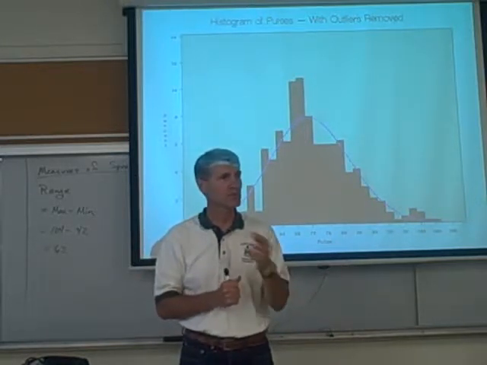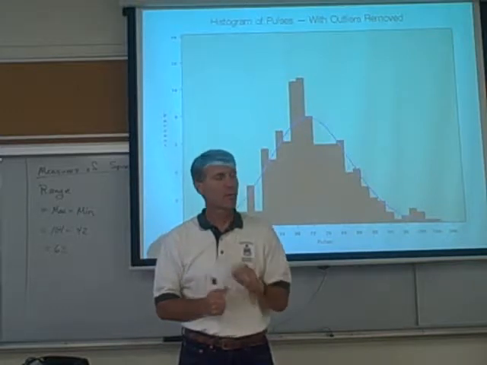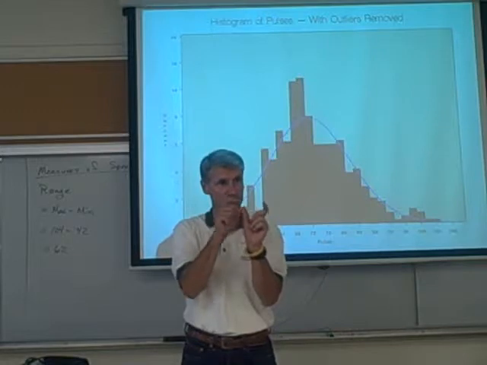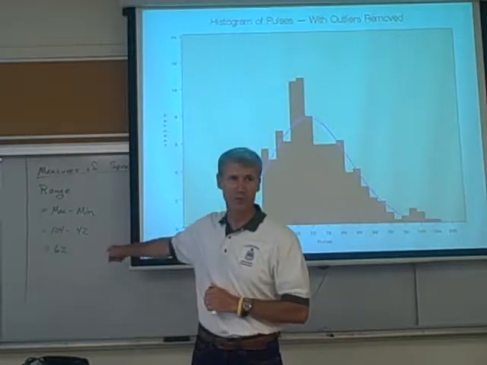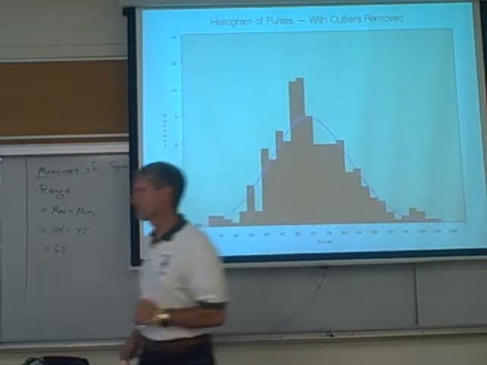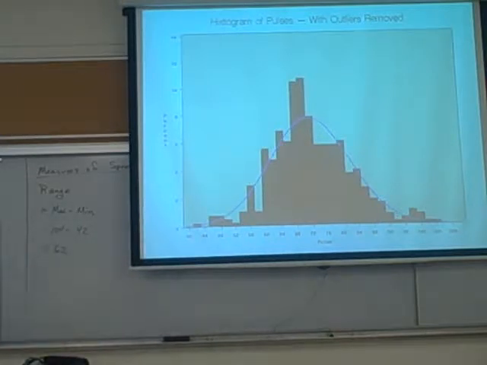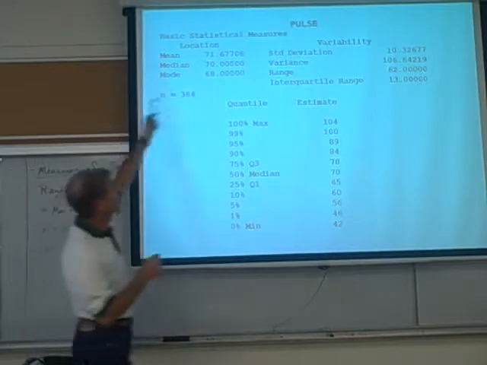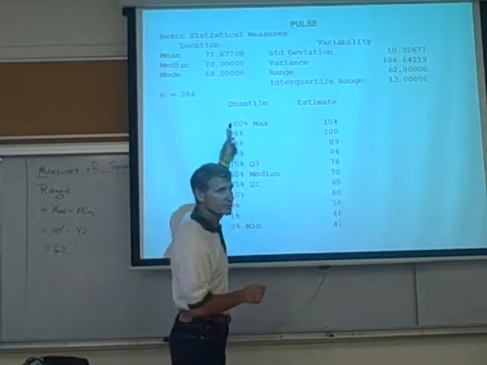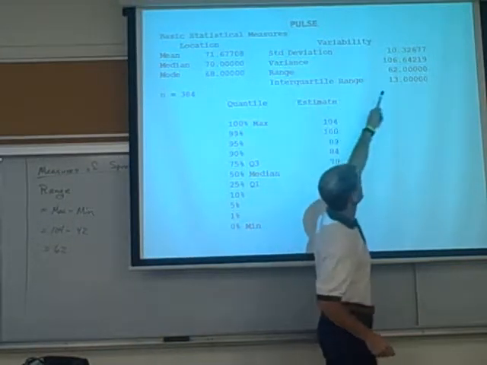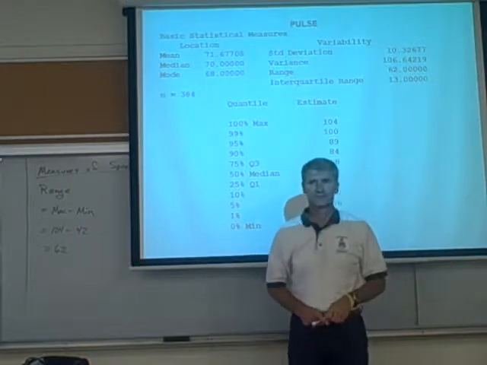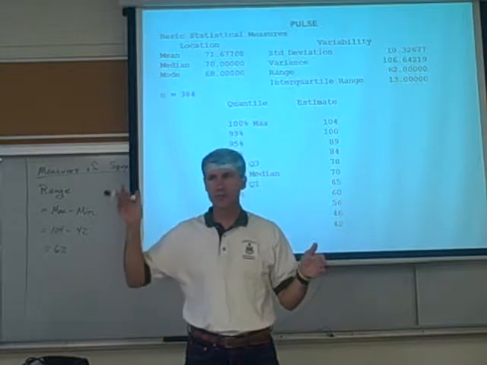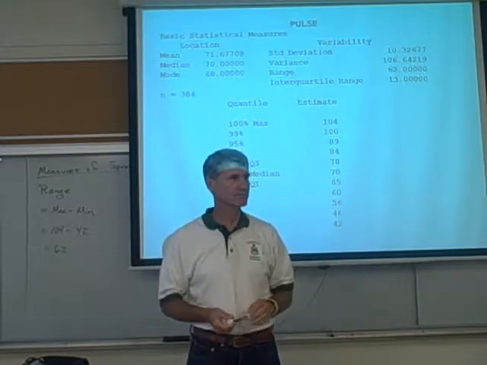Just know that when you do the online homework or a test for me, and I have a blank that says range, what is the range? I want 62. And in fact, that's the way the statistical software is set up. If you look at this output, which I've shown several times, there it says range 62. So it's just a measure of spread. There's 62 units between the smallest and the largest observation.